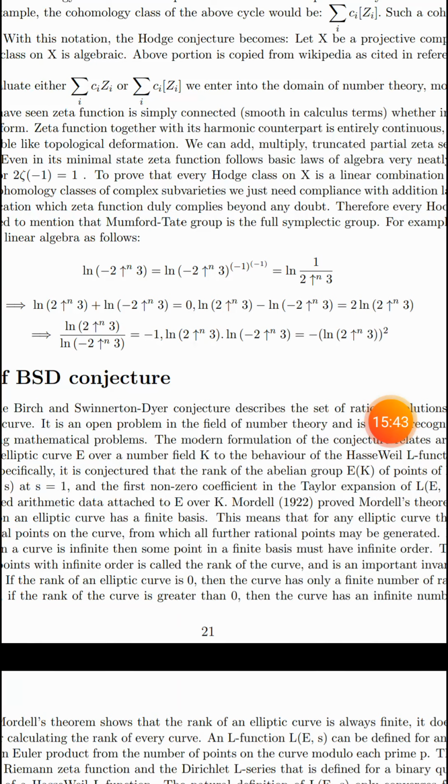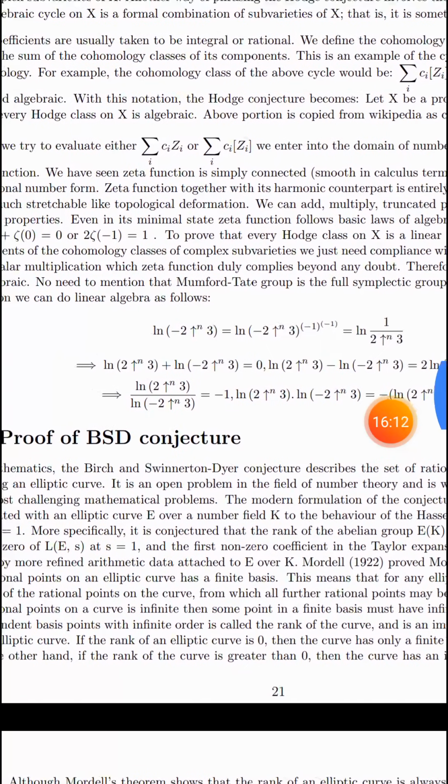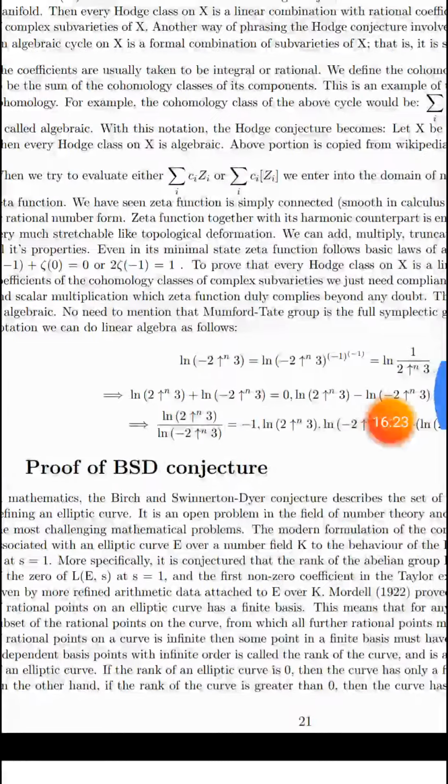Then dividing will give us -1, a kind of multiplicative inverse unit. Then when you take the product, it will go to the square of the same number with a minus sign in front. So this kind of algebra will be possible at any 2n number of dimensions. So that's the reason why Hodge conjecture will be true.